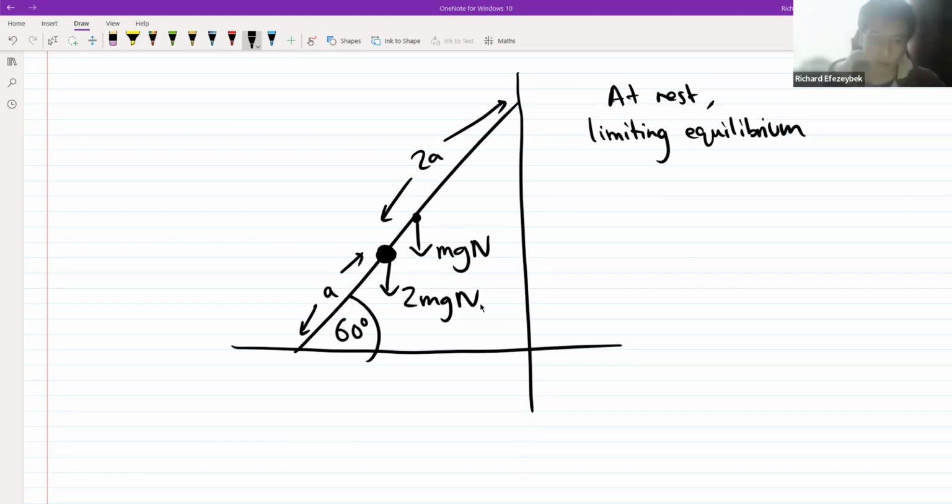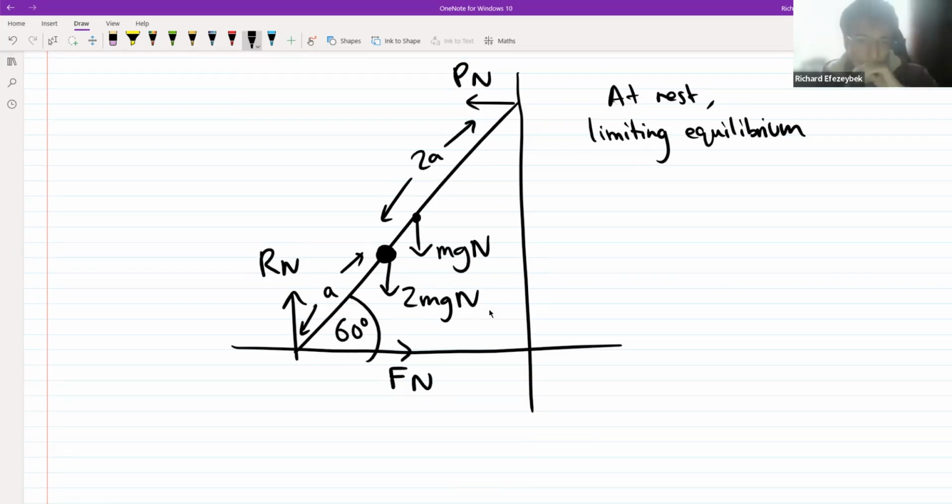So given that the system is at rest, we can consider some forces. So there will be a resultant force R. There must be friction along the floor, we'll call that F, or otherwise there's nothing to oppose the contact force that is on the vertical wall on the ladder, which we will call P. Okay, and then we can assume that the vertical wall is smooth, otherwise it'll get too complicated. Okay, and then because there's a problem about limiting equilibrium, we want to find the coefficient of friction.